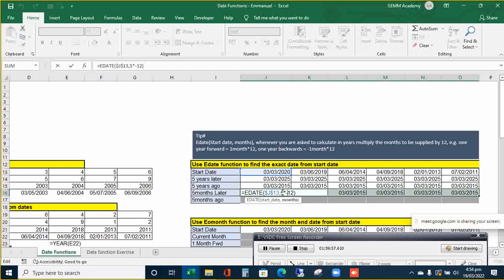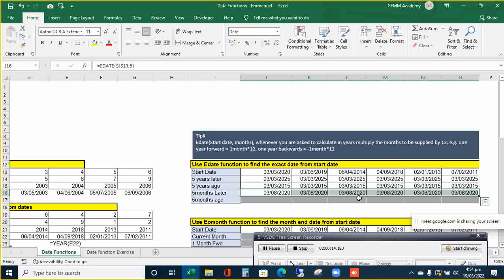Now what I need to do is to remove this. I say 5 months later, right? I'll remove whatever I've written here. Sorry, I need to put 5 there. Control Enter. You see that is in August. 5 months later, exact date. So from 3rd of this to 3rd of August. Can you see that?